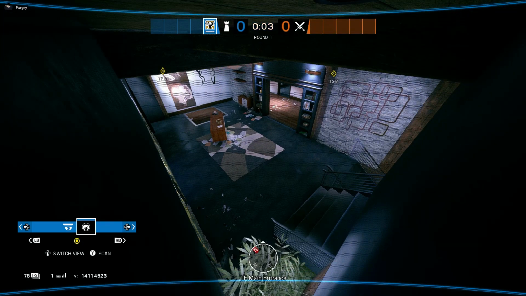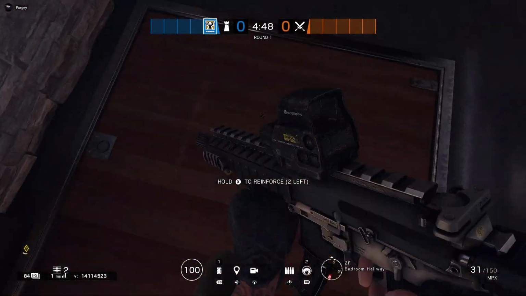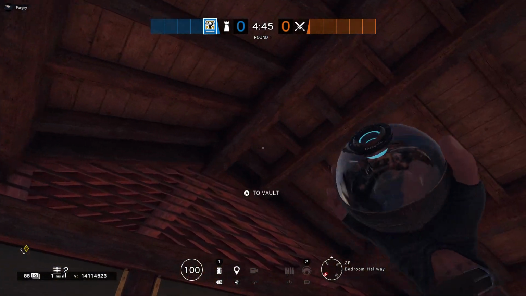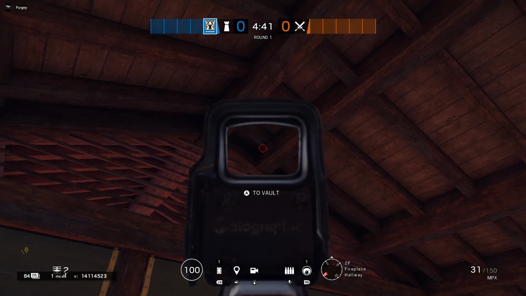There's no camera in main entrance, so I always have to put a Valkyrie cam in here because it doesn't only give you the main entrance, it gives you a little bit of the hallway, a little bit of the lower stairs, and a little bit of the higher stairs to know who is coming from where. So that's very situational. When I do the hatch here, I will usually put one right here. That was a bad toss.